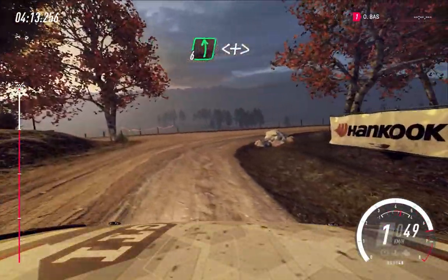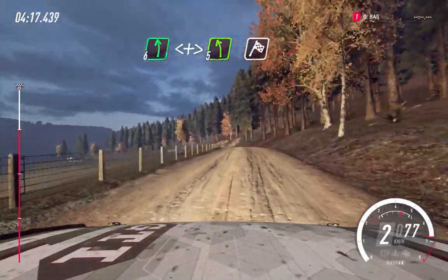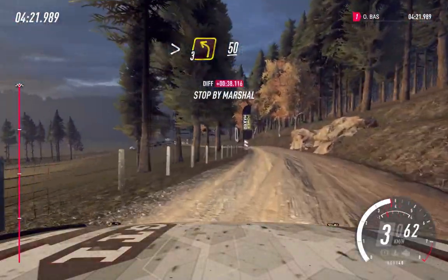To six left, opens and tightens, five left for the finish, extra long, tightens, three, 50, to stop.